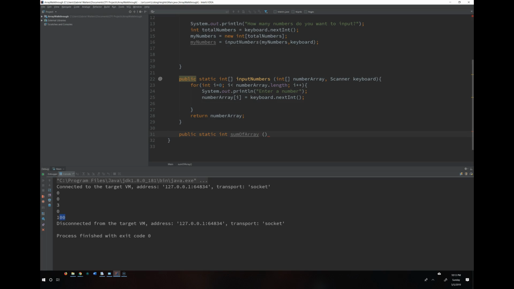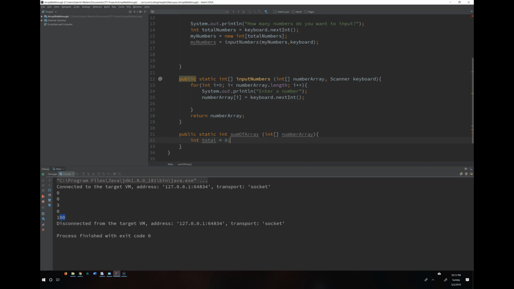So I need an array, so I'm going to pass in that int array, and I could just call it number array, even though I know that the one that I'm creating is called my numbers. And I just want to use that to go through and total up what it is. So I could start off with, say, an int value, and let's say I call it total.